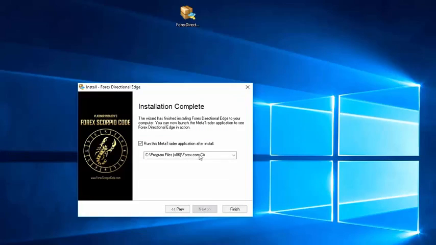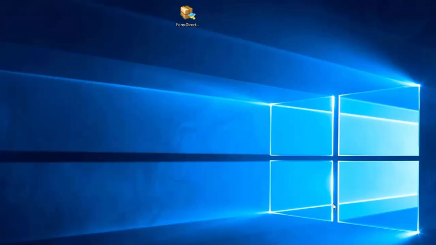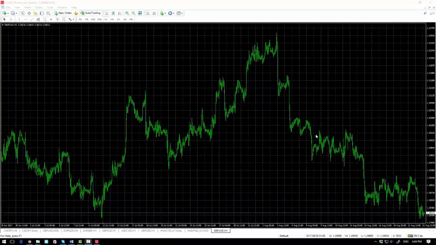Click next, and then you can choose to run your MetaTrader right after the installation and choose the one that you have installed it on. You can select it or not select it and open your MetaTrader by yourself. You click finish accordingly, and the next step is to open MetaTrader. So here we are, MT4 is up, installation fully done.